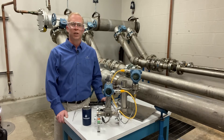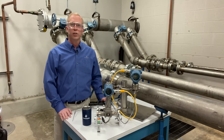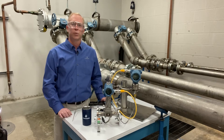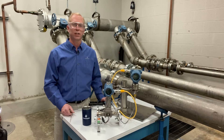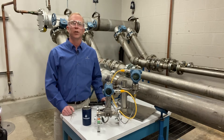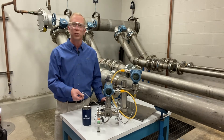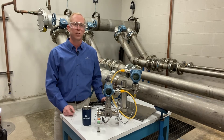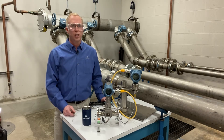Today you're looking at the 8800 vortex flow meter, connected directly to the 3051S Rosemount pressure transmitter as well as the temperature probe, which I'm holding in my hand to simulate. We're in a lab environment simulating steam — I've shifted my temperature reading a little bit for this demo so we don't have to have live steam here. Normal steam is about room temperature, and we're going to cool it down with this ice bath, which will drop the temperature of the probe, simulating a temperature loss in your pipe.